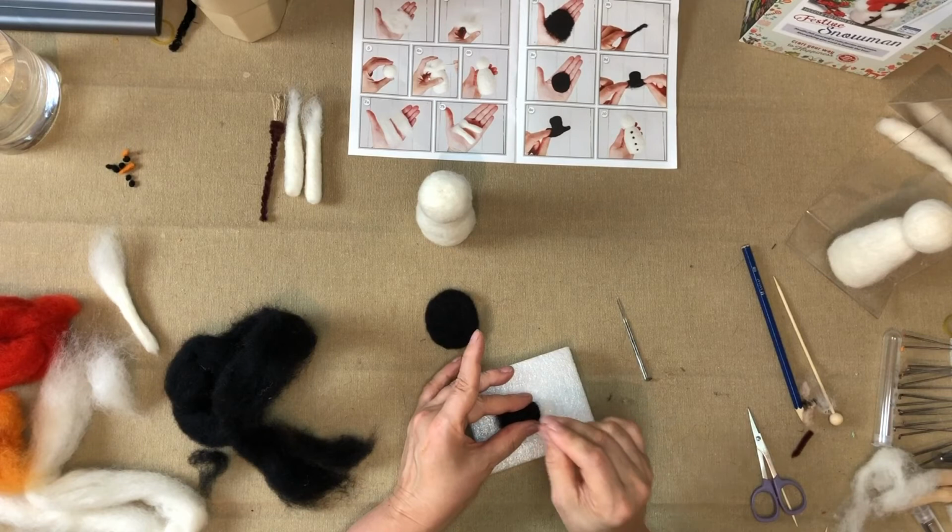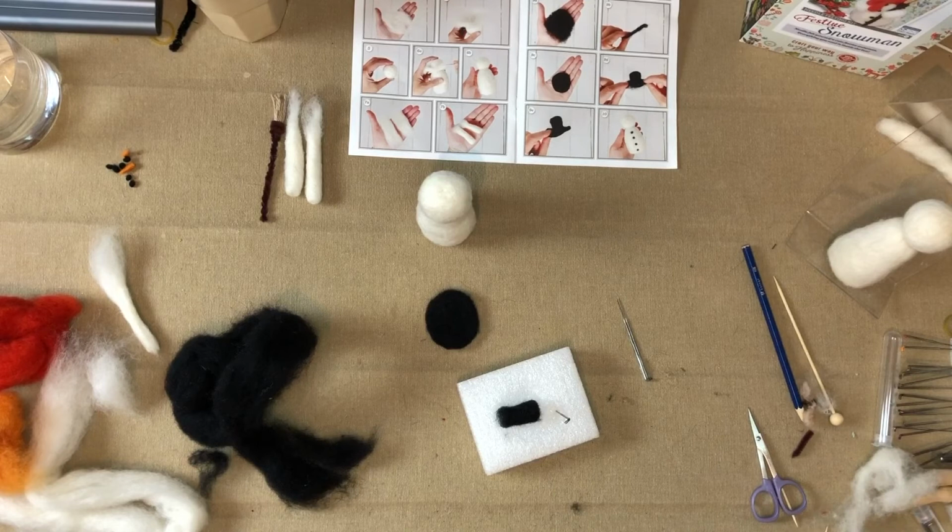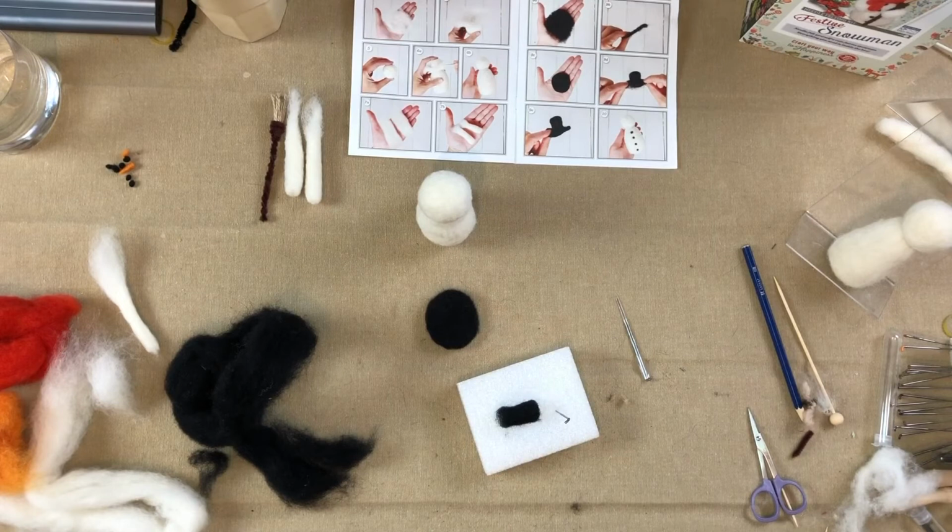I'm going to turn this other light on. I think it's got darker. Bit of light from that direction. Okay.